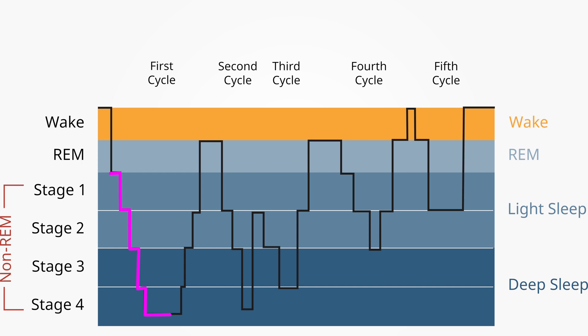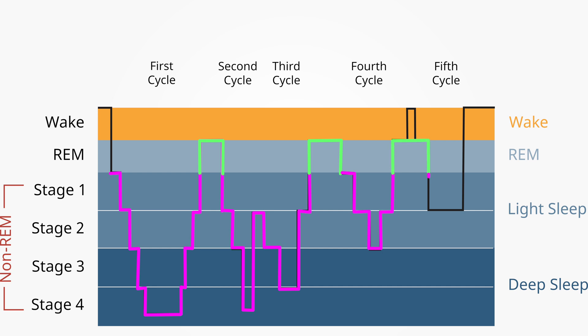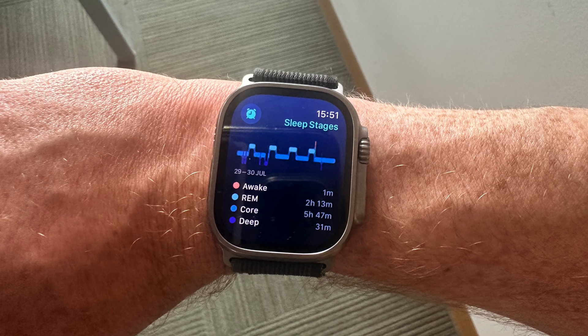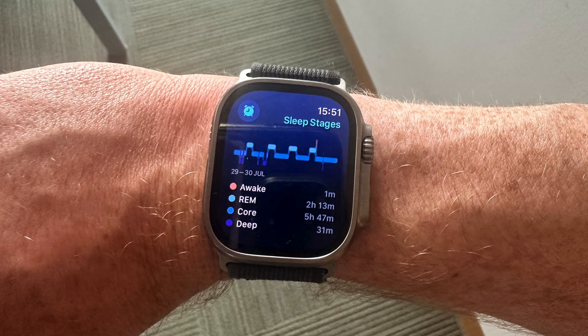All of these signals are combined to give the sleep lab technician a detailed picture of your sleep architecture. Sleep stage scoring used to be performed manually by a trained sleep technologist who would examine your sleep in 30-second epochs and classify them into wakefulness, NREM stages N1, N2, N3, and REM sleep based on established criteria. But more recently, with advances in machine learning and signal processing, automated scoring algorithms have been developed that analyze extracted features and classify sleep stages with high accuracy, reducing the time and effort required for manual scoring. Either way, the output of all of this data capture and analysis is what's known as a hypnogram — a graphical representation of sleep stages over the course of the night — which is supposed to help in understanding sleep architecture and identifying abnormalities.